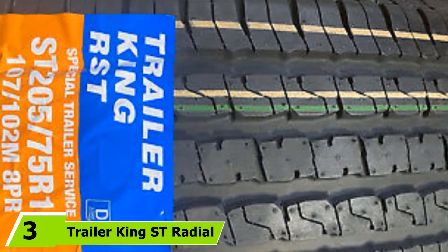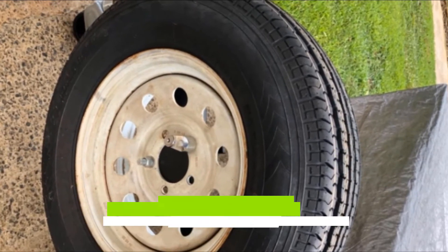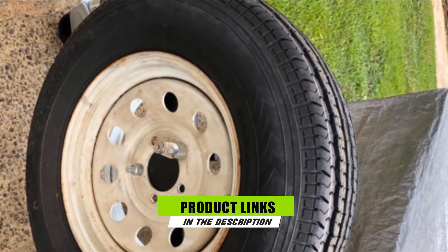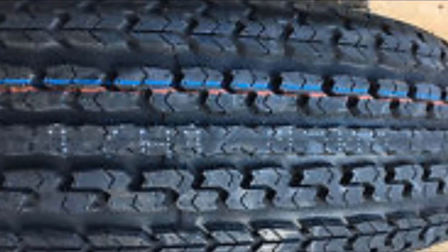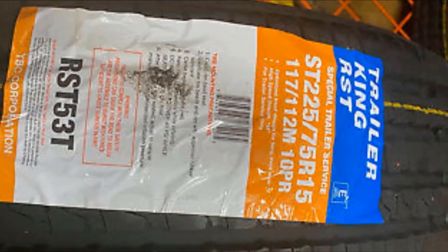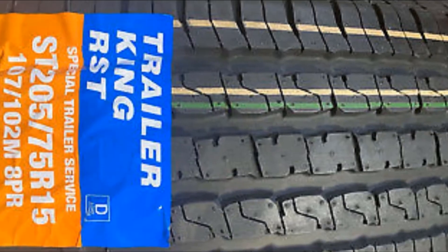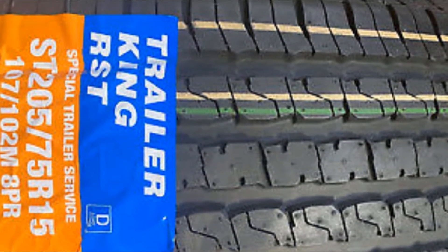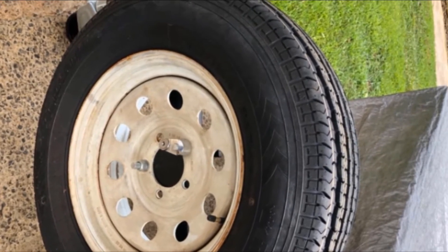The number 3 position is held by the Trailer King SD Radial Boat Trailer Tire. Trailer King offers high-quality yet affordable trailer tires built for high-load trailer applications, and the Trailer King Roman II SD Radial Trailer Tire is no exception. It offers superior strength, wear resistance, and durability, making it the best trailer tire for a boat for value for money. The tire profile is computer-designed for superior resistance to heat build-up, and the innovative tread design and nylon overlay construction ensure even and longer tire wear. The central groove allows it to track well and gives it stability on the road.